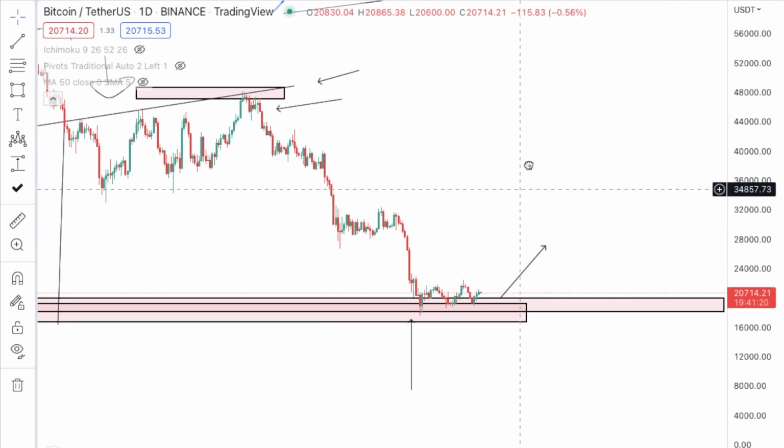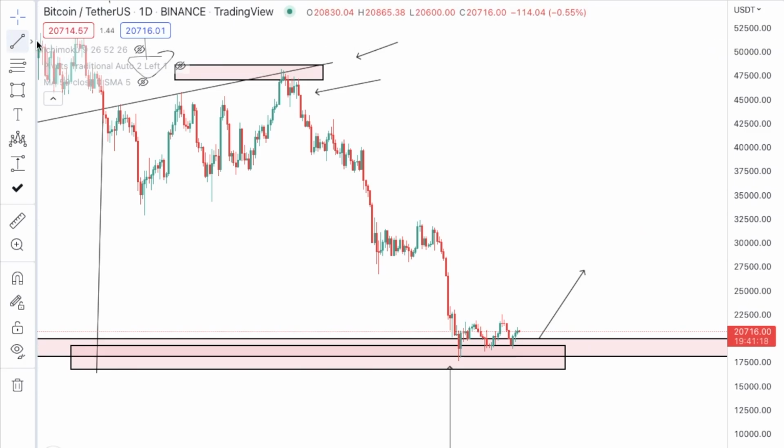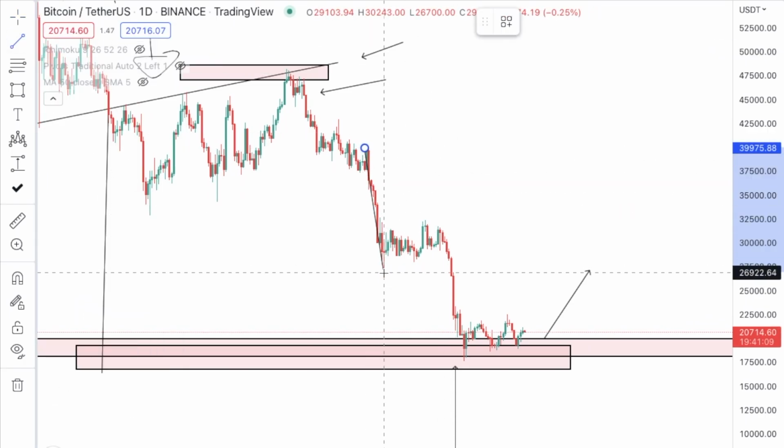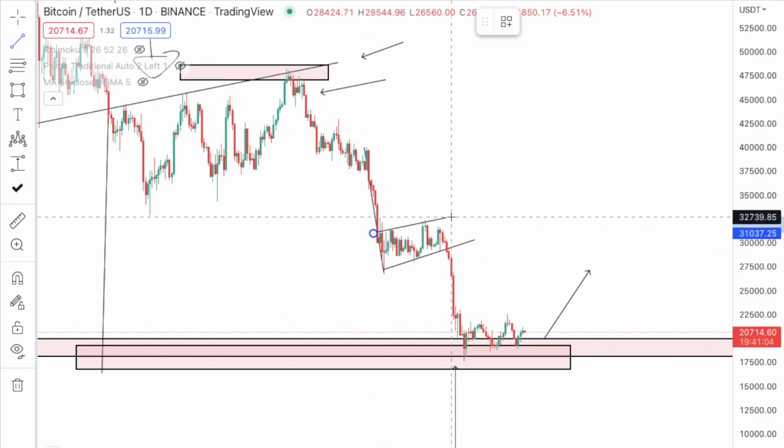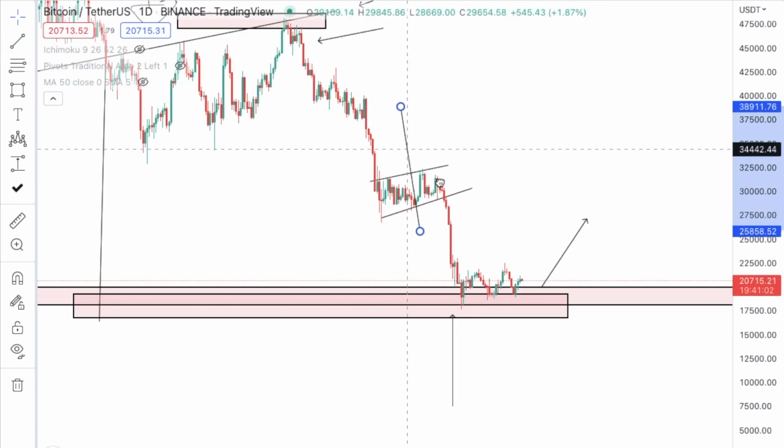So the other cool thing is we do have a flag as well, a bearish flag. So the bearish flag is right here. This is the pole right here, guys. And of course, this is going to be the flag. So once the flag broke, we wanted to take our full profits, take the pole, once again, extend it.